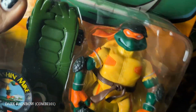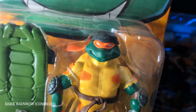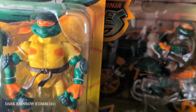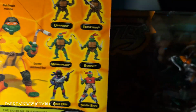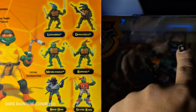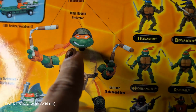Helmet, however, like I said, it has that really dark green for a helmet. And of course you've got your silver helmet over there, which I prefer. And in case you want to argue with me, here are the turtles. See? Got that half smile going on over here. See that half smile?